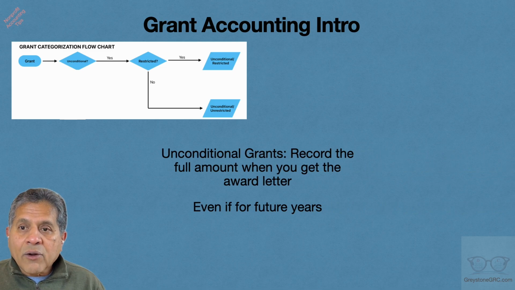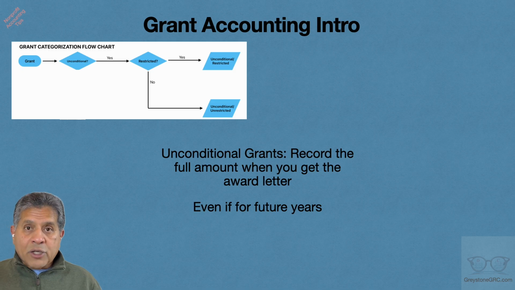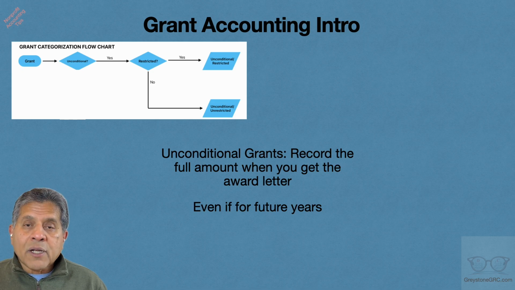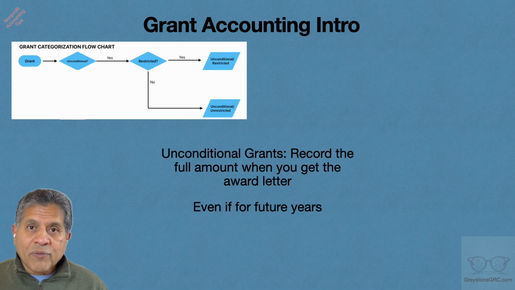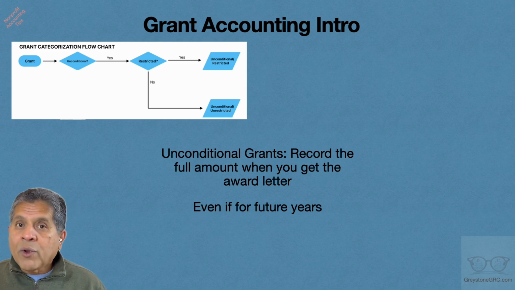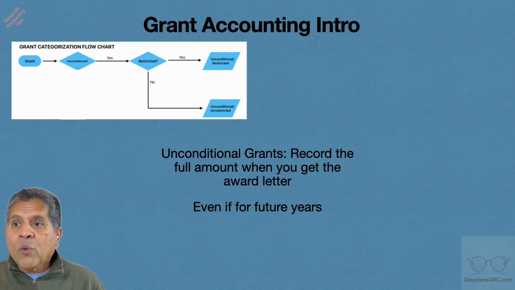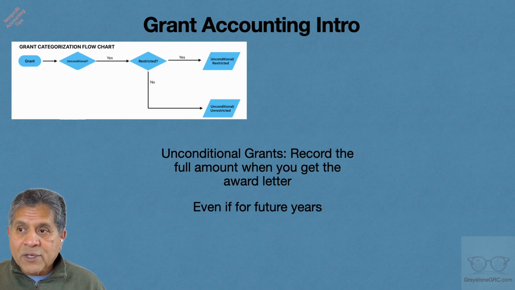So under this scenario, we're looking at a grant, and we ask the question, is it unconditional? And we say, yes, it is. It is unconditional because we could not find a condition or something that met the definitions of a condition. And by default, therefore, it is unconditional. So now that it's unconditional, we automatically have to recognize the entire revenue immediately. However, how you recognize that revenue can vary depending on whether it's restricted or unrestricted.